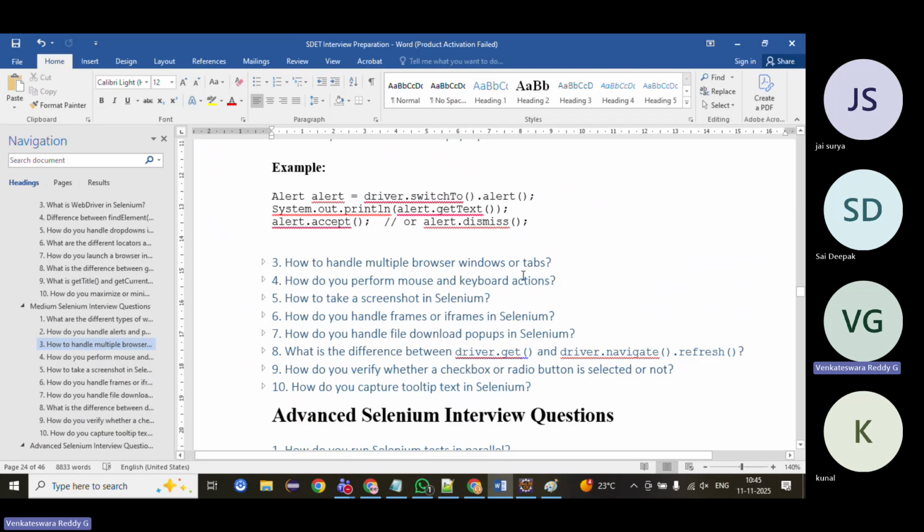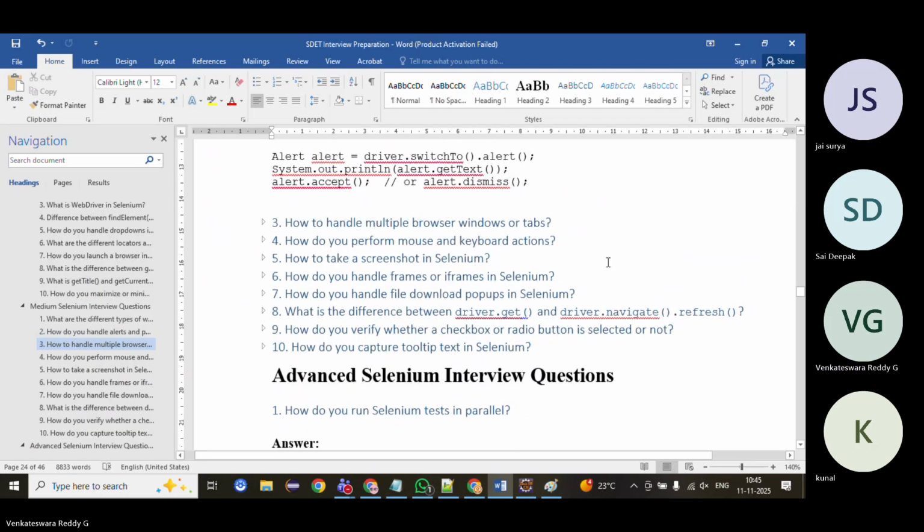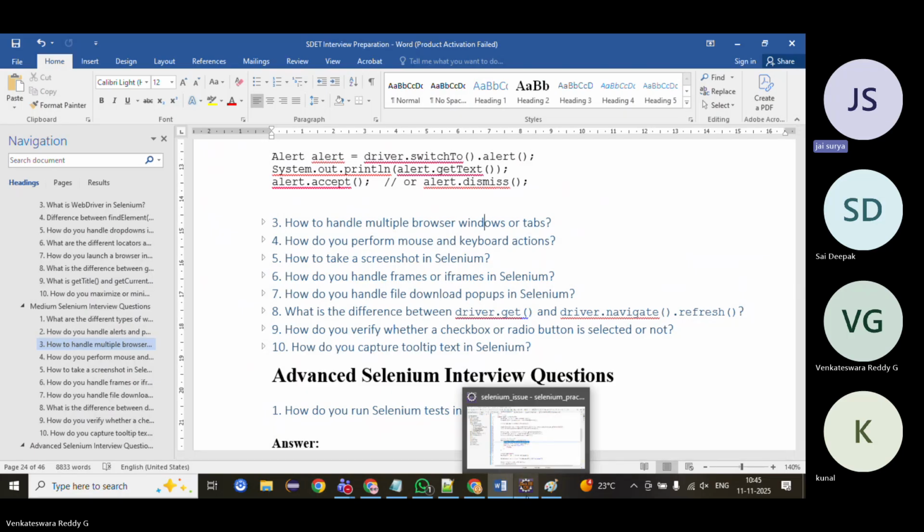Okay. How will we perform mouse and keyboard actions? We need to create an Actions class object and use the reference of the actions. Actions dot, we can use moveToElement if you want to move the cursor to that respective element.